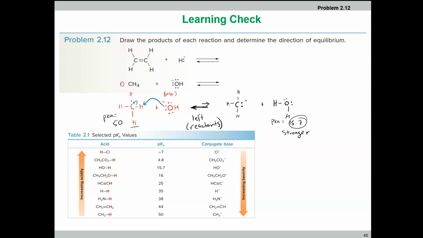This tells me that nothing's really going to happen. If I have a strong base in solution and I have an alkane, nothing's going to happen. The base is not going to react with this alkane. This pKa table can be really useful for understanding that. So please do this with the alkene and this hydride compound, and then post your answer on whether it is going to go towards the reactants or the products based off of your determination using pKa values.